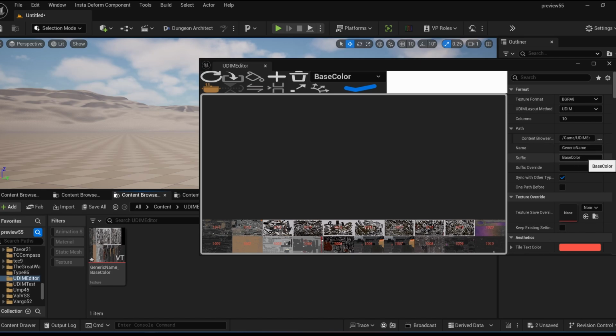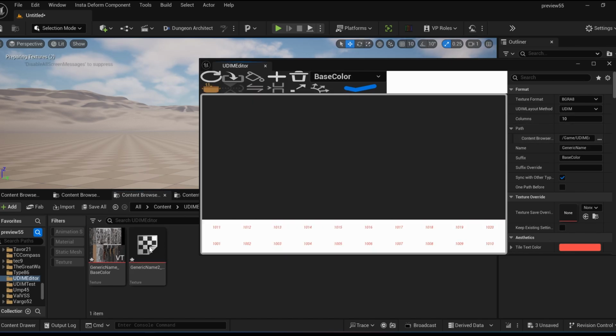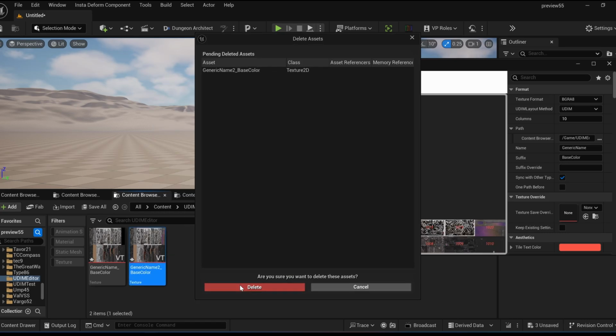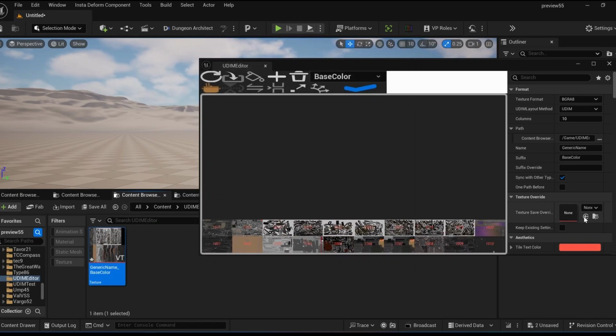First, this is the name that the resultant texture will be, and this is the suffix override. We're going to override the suffix. First, actually, let's save it again or bake it again. The same path. You can see it is actually making a new texture. If it already exists with the same name, it's going to make a new texture instead of overriding it. However, what we want here, let's delete it. Then we got this one.